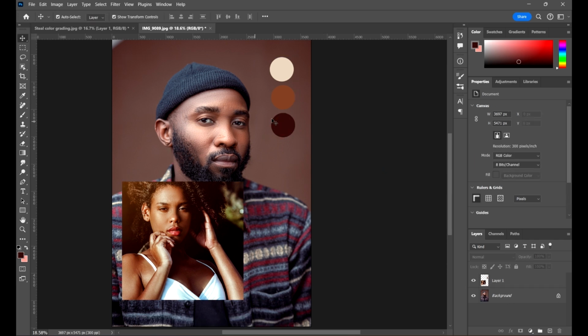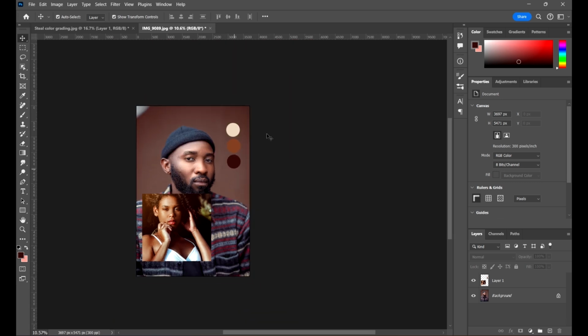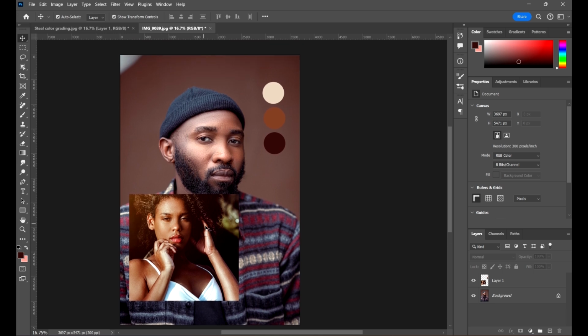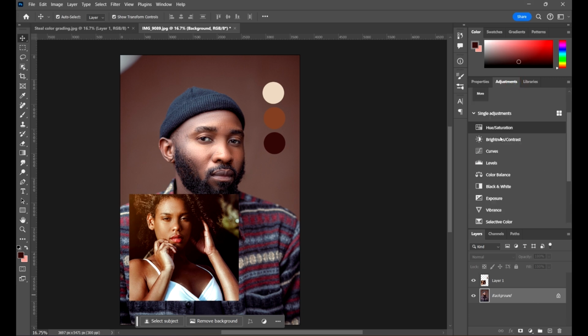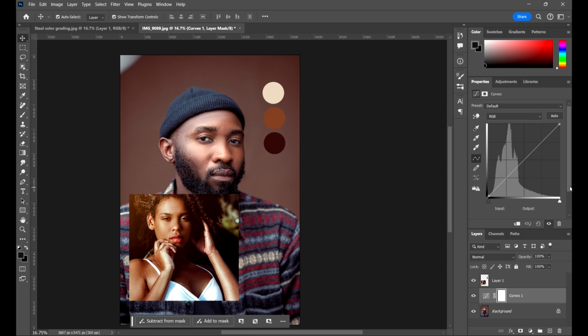So right now we have the highlights, the midtones, and the shadows of our image here. So we want to use this information to steal our color grading from this image to our new image. Okay, so select your background image and go to your adjustment layer, and now let's add the curves. Okay, so we're going to use a feature or a trick which we didn't learn while learning the advanced methods of using curves. Okay, so we actually touched on this, but we didn't look at this particular feature, and that's because we wanted to use it to steal color grading, right? So we looked at the white color balance, the gray color balance, and the black color balance.